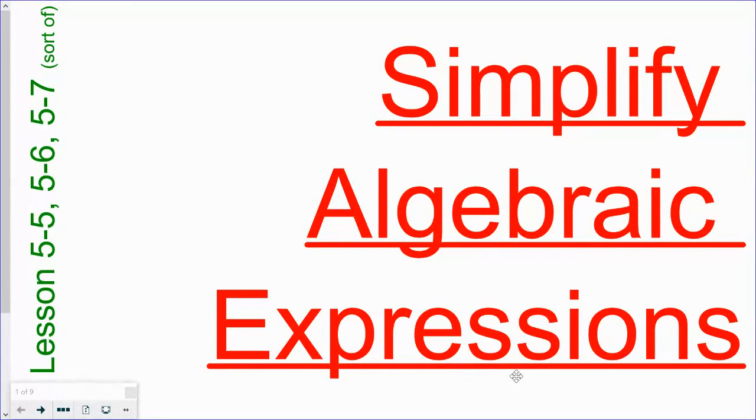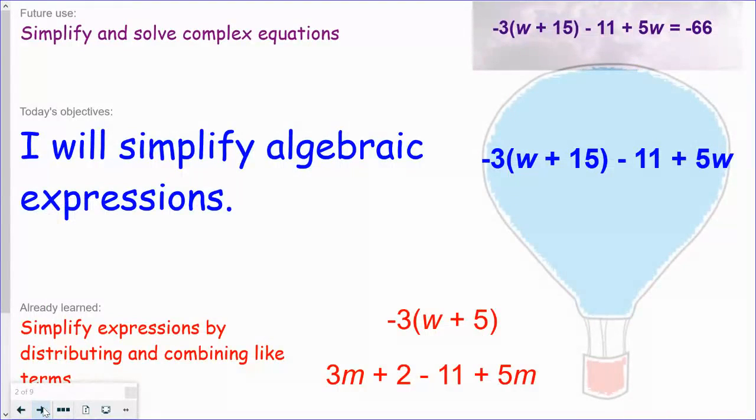Today we are going to do some more simplifying of algebraic expressions. Okay, so this fits into chapter 5 still and multiple of the lessons. And as we get through the examples that I have, you will see why it's multiple of those examples. Okay. So let's look at where this is coming from.